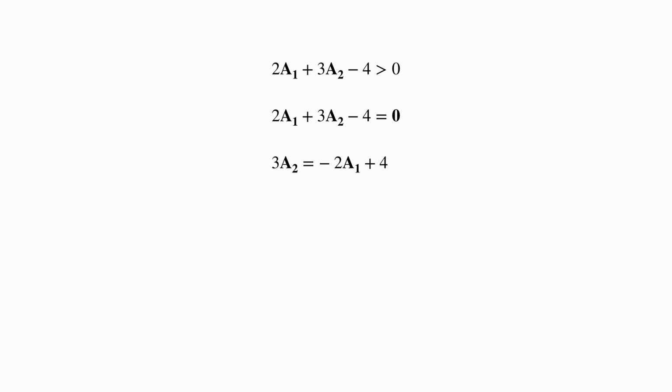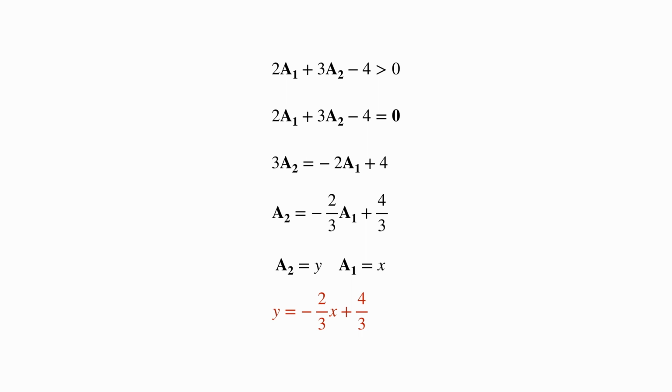Now what we can do is divide each element by 3. If we do that, we get that a2 is equal to -2/3 times a1 plus 4/3. Well, if this still doesn't ring a bell, let's replace a2 with y and a1 with x. So what does this remind you of? Well, this is actually the slope-intercept form of a linear equation. So this is an expression that is the same thing as a line in two-dimensional space. Our original expression was as well, but maybe you do not know this form, so I just transformed the form of this linear equation.